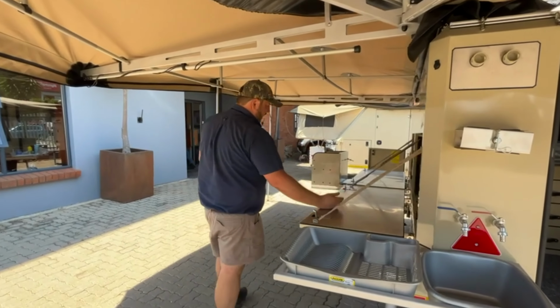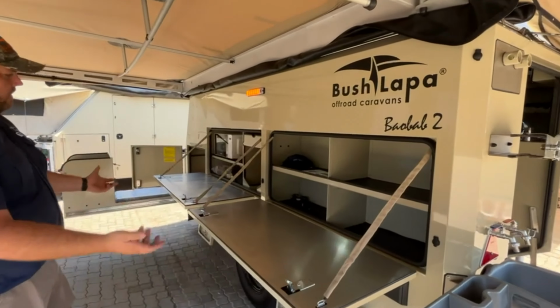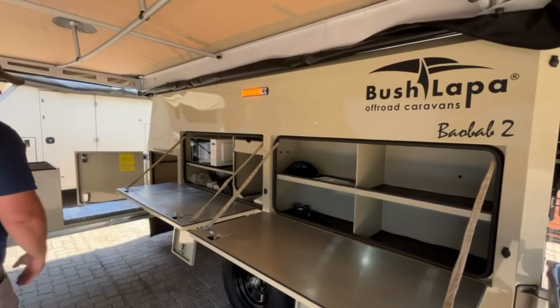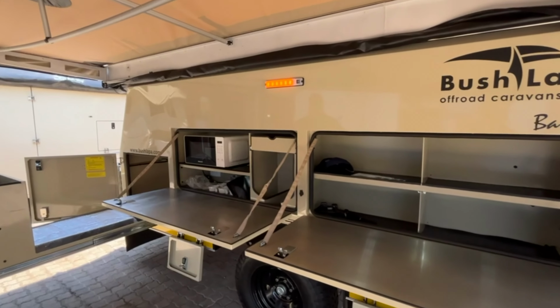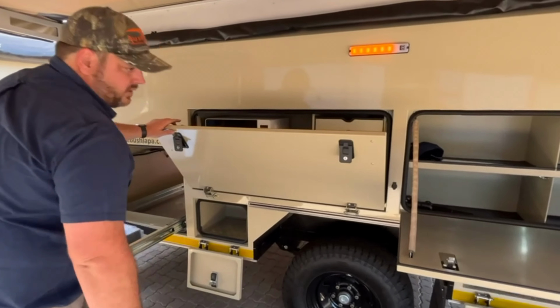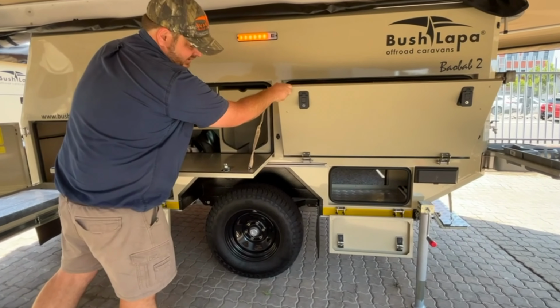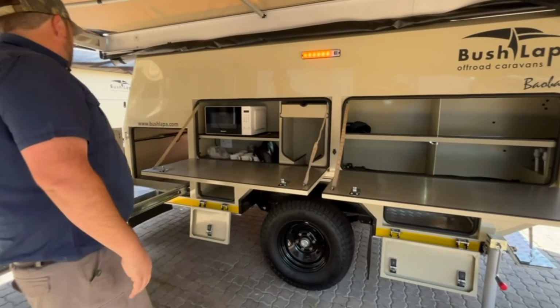You've got extra kitchen storage space because we moved the door to the rear. So you've got a double kitchen. You do have space for a microwave, a 20 liter if you want to run a microwave. There's additional storage under the kitchen compartments as well for pots. That's the outside access cupboard.